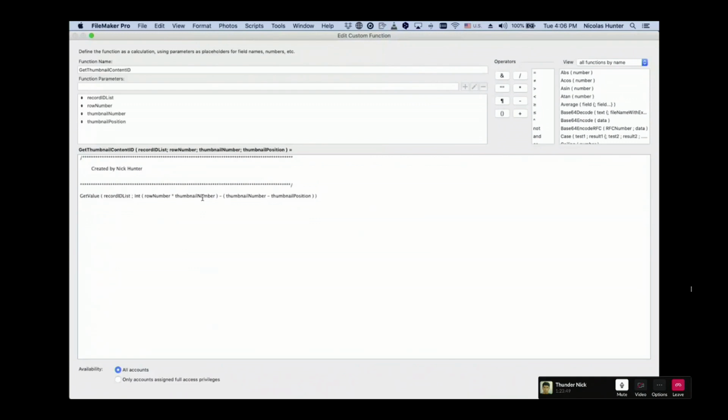So row number multiplied by 6. If the row number is 1, it's 6. If the row number is 2, it's 12. This is why I need this calculation here: the thumbnail number minus the thumbnail's position.